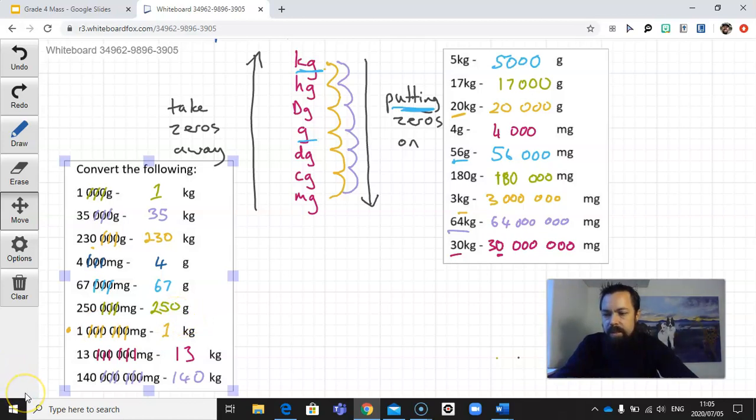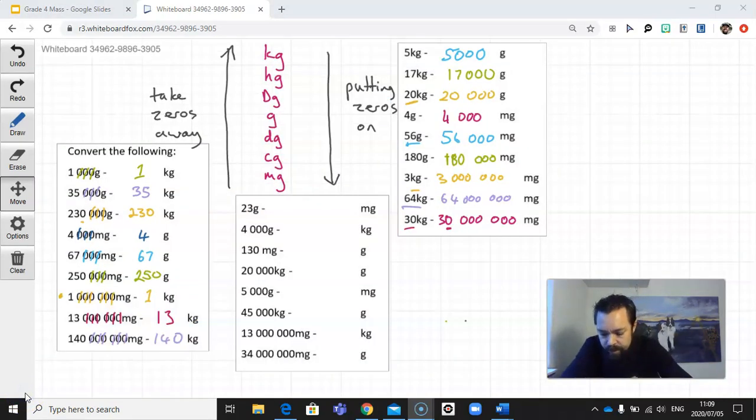Right, here comes your mixed exercise. Here in the middle under your list are some for you to get going. There's 8 of them. I'm going to give you a couple of minutes to try and get these right. Once we've done it, we'll go through and mark it, and you can see how well you've understood the conversions. Please be careful. I've put in a couple of little sneaky ones, so don't make a mistake. Remember which way you're going, and whether you must put zeros on or take zeros away. Follow the rules and you should be good. I'm going to give you about a minute and a half. Okay, go for it.